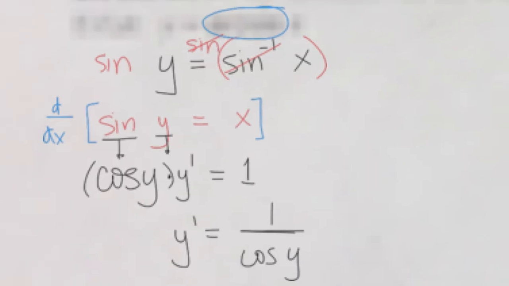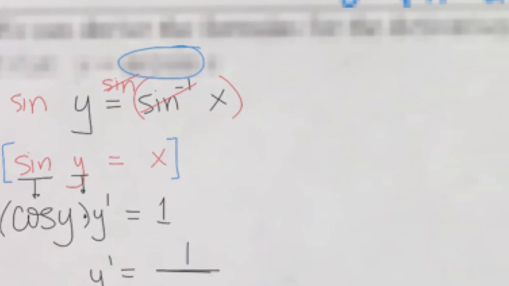Right? We know a Pythagorean identity. Hopefully we know a Pythagorean identity that says the cosine squared of some angle, let's just call that angle y, plus the sine squared of that same angle equals 1. Okay, cosine squared plus sine squared equals 1. That's our Pythagorean identity from trigonometry.